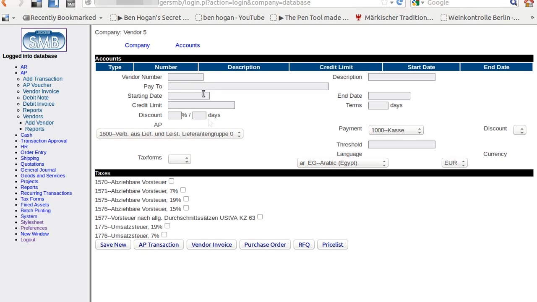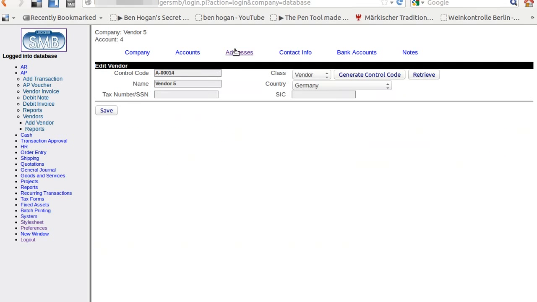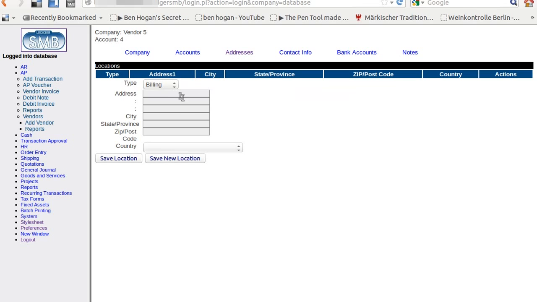So now we are adding here the vendor, taxes, payment, save it as new. This gives us additional information here that we can enter. We can, for example, enter the address here. Billing, sales, or shipment.